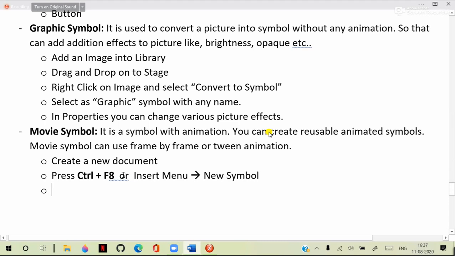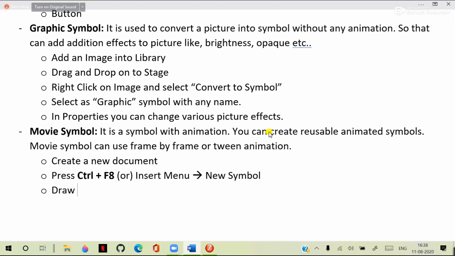Next point, after defining this, you can draw frame by frame, or tween animation in the symbol area.